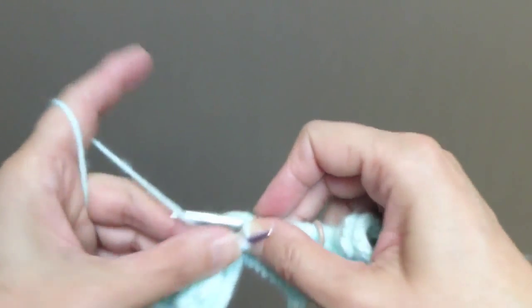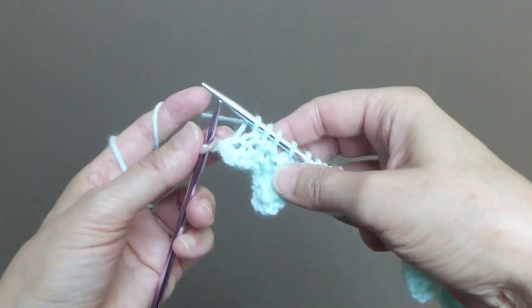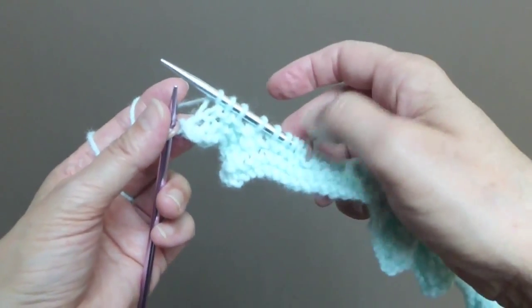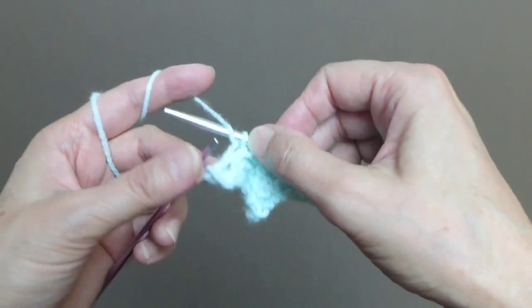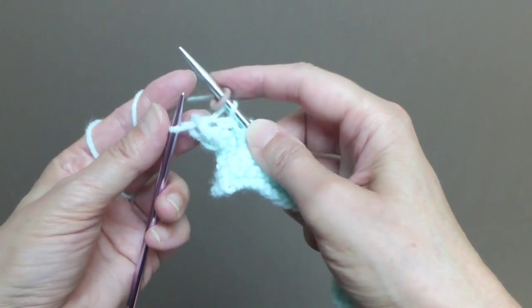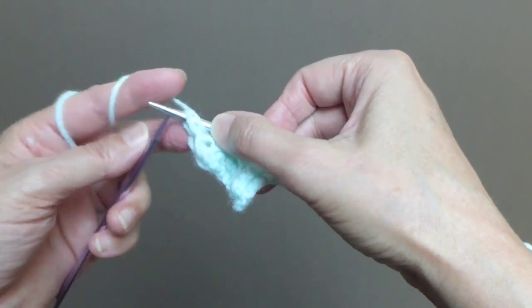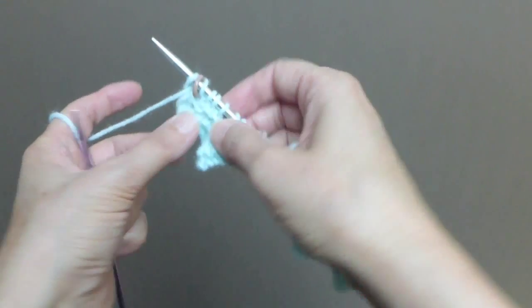I will see you when I'm at the end of my row. And I am at the end of my last repetition. I have to do yarn over, not to forget about that one. Okay, and now we just will move that slipped stitch over.